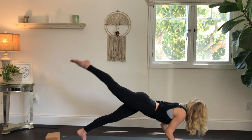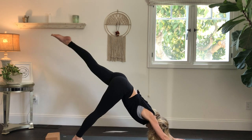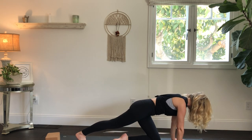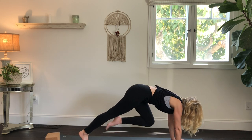Right foot meets left, maybe take a one-legged vinyasa. Reach the heart, exhale, downward dog. Left leg lifts, point the toe. Rise high on the ball of the right foot. Exhale, knee to nose. Tap the earth with the knee, lift it to the heart. Tap the earth, use your core, lift. Tap, this time lift, hold.